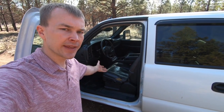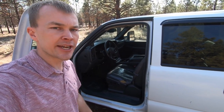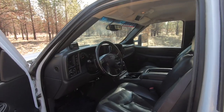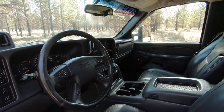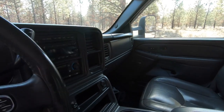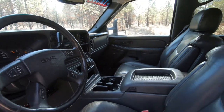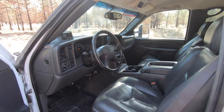As much as the exterior styling on the Sierra is really nice, where it really shines is on the inside. It's got a really great interior within this era. Without a doubt, the Silverado and the Sierra offer the nicest interiors within the heavy duty truck segment. You'll see that it's got a really clean overall layout with a lot of really great features and options. We've got full leather seating, a leather wrapped steering wheel, and a lot of available luxury and tech features.